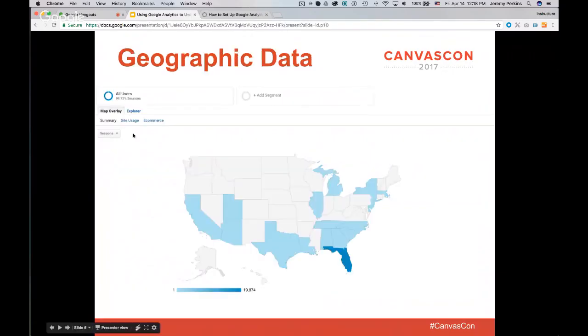So what type of data does it capture by default? It captures some really cool data like geographic data. It was really interesting from an organization standpoint to see where some of our users were logging in. So even though we are still a pilot, you'll notice all the different places that students were logging in. Now this is the data set that overlapped spring break. So it's interesting for us to be able to see that even on spring break, teachers were giving homework, and these are where people were accessing that from. It even will go international, and the Orange County people were quite excited that they could see views from Brazil, which is one of their largest incoming language groups. So just interesting data that's available by default.